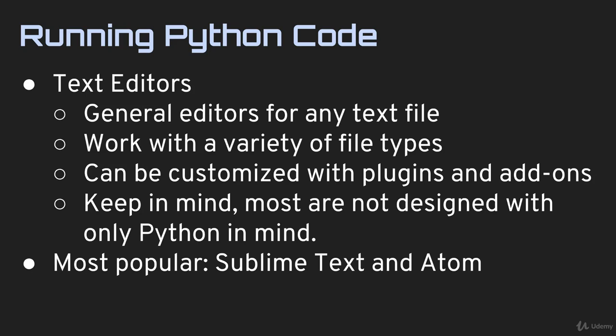Text editors are basically just general editors that work for any sort of text file, and they're generalized, meaning they can work for a variety of programming languages and work with a variety of file types. They can be customized with additional plugins and add-ons to give them looks, feels, and extra functionality that a user may want. However, for general text editors, you should keep in mind that most are not designed with only Python in mind. They're designed to be general text editors for a variety of languages. The most popular text editors currently are probably Sublime Text and Atom, with Sublime Text probably being one of the most popular development environments for just a variety of languages.